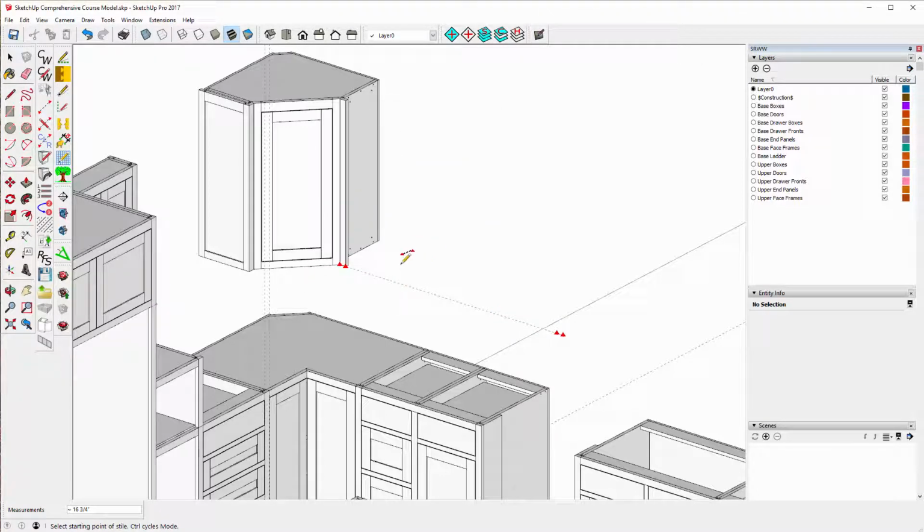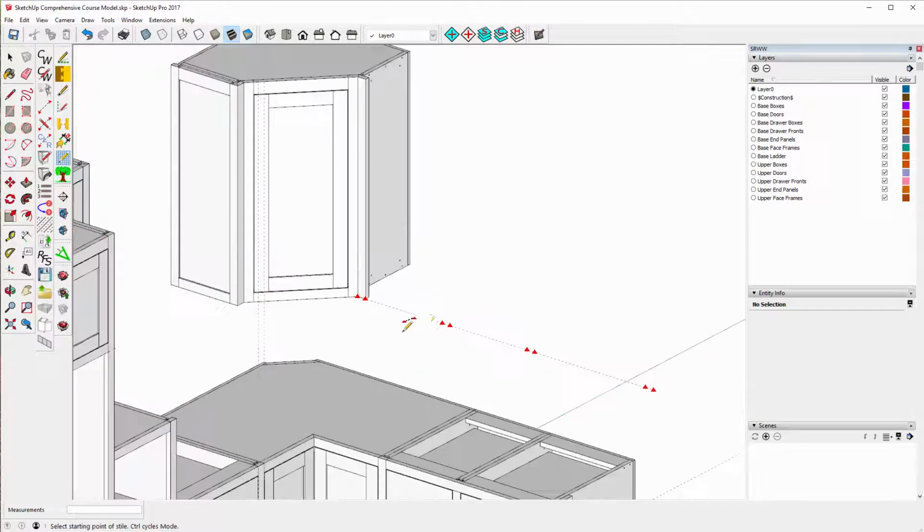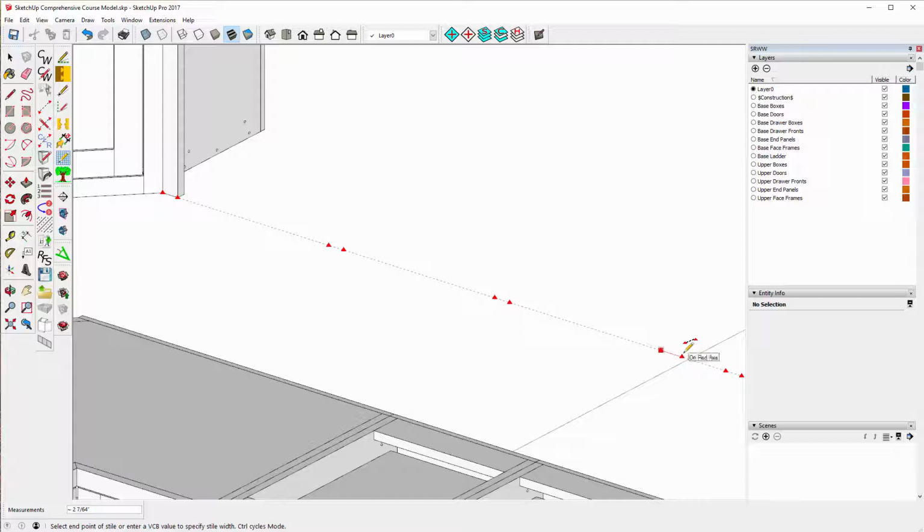The first 3 have door openings of 15 inches, so I'm going to use my distance tool, mark off 15, and come this way. Use my distance tool again. It's the openings that I want to be 15. That's why I have to go in this direction. And again, another 15 opening. And go in this direction.